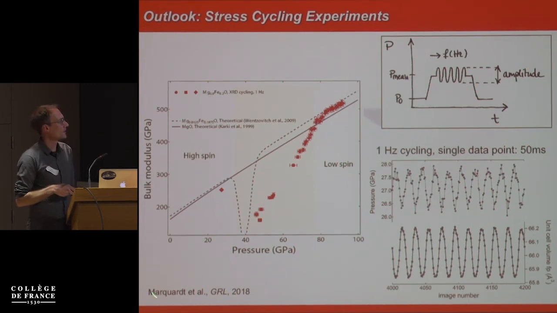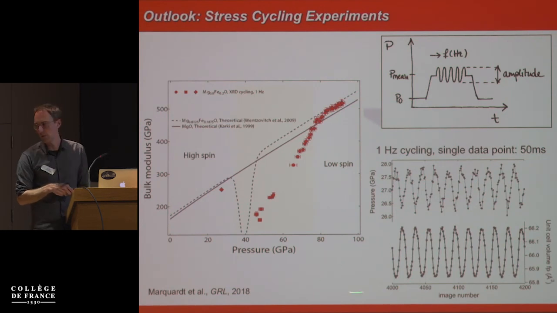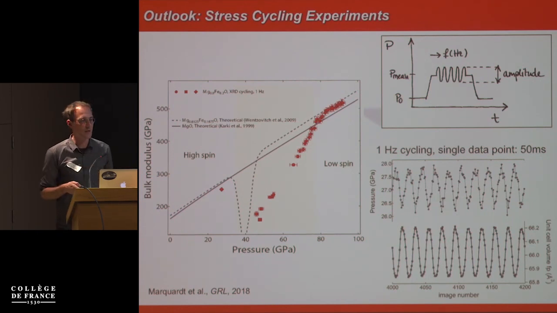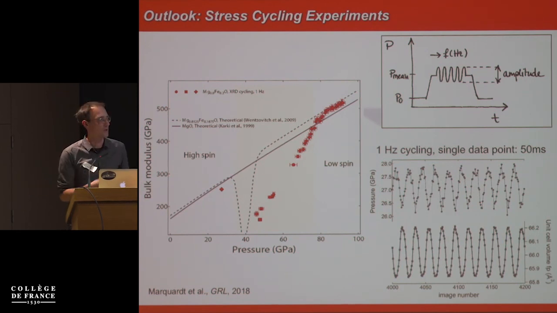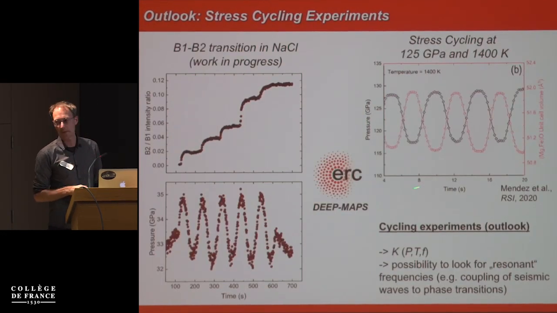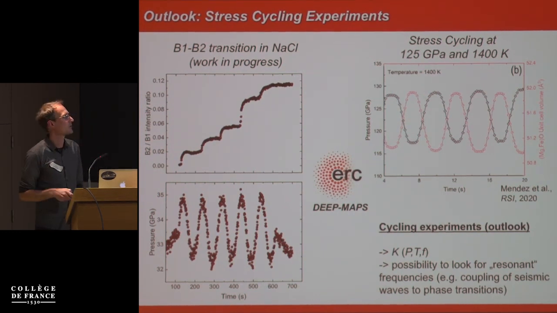And we applied that in this first proof of concept work again to ferropericlase just to see if you can see this bulk modulus softening here as well, because from these data you can directly derive the bulk modulus. But now this is the bulk modulus effective at 1 hertz, right? If it doesn't soften at this frequency because the process is too slow, it wouldn't soften. But the spin transition is a very fast process, so we expected it to happen. But this will allow us in the future, we extended that to high temperature now, so this is cycling at core-mantle boundary pressures and 1400 Kelvin. So this is something that will hopefully allow us to look into the time or frequency dependence of processes.